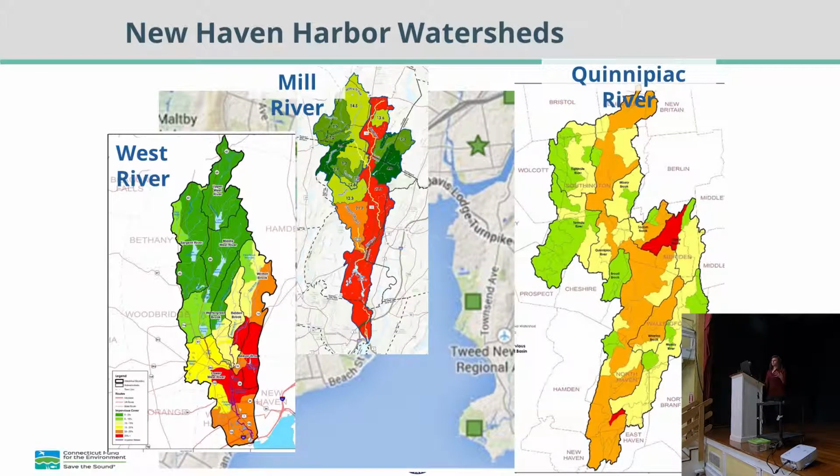And the Mill River watershed plan, because it was the last of the 3, was kind of put into this framework of the Mill River has its own unique set of issues and its own unique set of users, but at the same time, there's 2 other rivers in very close proximity, so we wanted to make sure that the recommendations in the plan dovetailed. And all 3 of these rivers and New Haven Harbor are plagued with bacterial impairments. So the idea is that if we can capture as much stormwater and make recommendations as consistent as possible throughout these 3 watersheds, the easier it's going to be for municipalities to actually implement them and start thinking about these watersheds as a whole, and not just water that runs through the city.